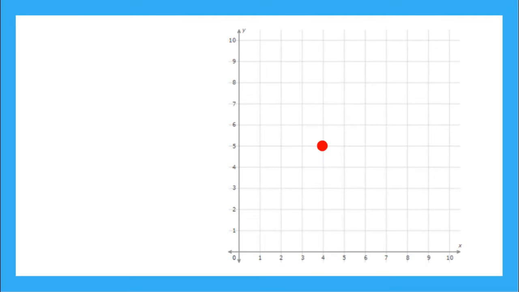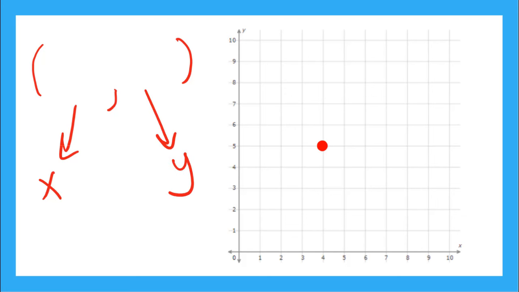So now on this one, I already have my point here, and what I need to find are my missing coordinates. So I know there's going to be a parenthesis and a comma. This spot here is going to be my x-coordinate, and this spot here will be my y-coordinate. So how am I going to find my x-coordinate if I have my point here? I know that my x-coordinate lives down here on the x-axis, so if I just make a little dashed line down here, it lives at the x-coordinate 4. So I can put 4 in here.